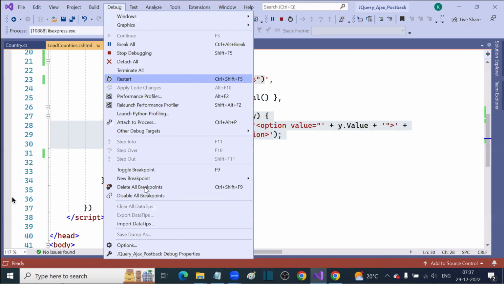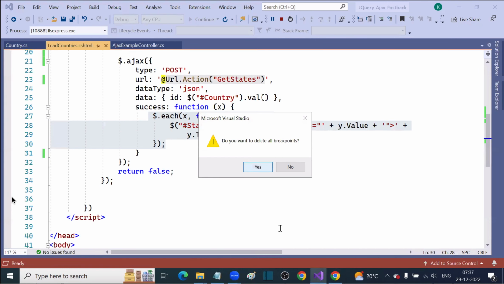So now what I will do is remove all breakpoints. Delete all breakpoints. Let me select another country, China. Now see here. Okay, again I will select India. You will mark one thing here.